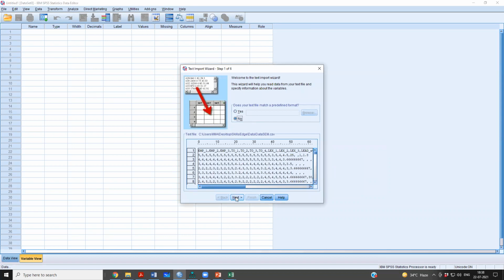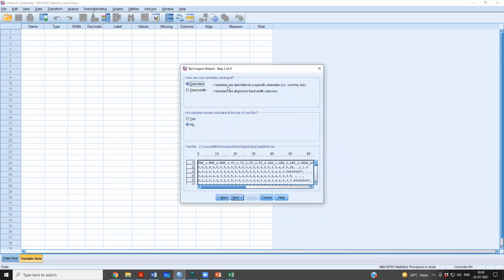So let it remain at no. How are your variables arranged? They are delimited by a comma because it is a comma separated version. Are variable names included at the top of your file? Yes, the first row includes the names of the variables, so it should be yes.